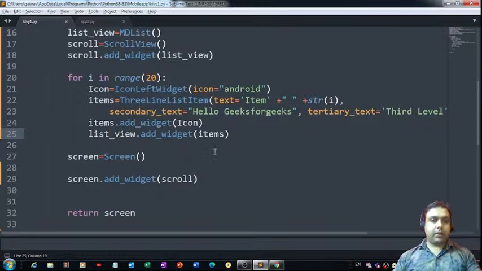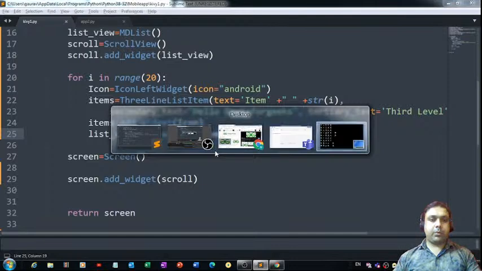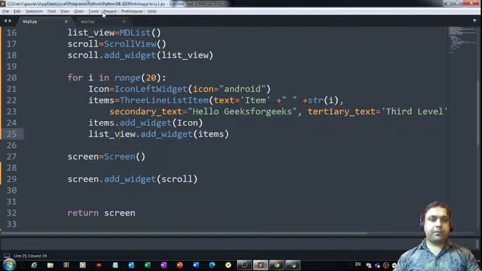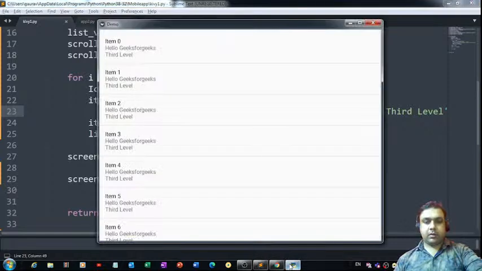Let's see whether we will get the required output or not. I think Sublime Text is right now building this code which we have defined over here. Okay, so this is what we are getting right now.